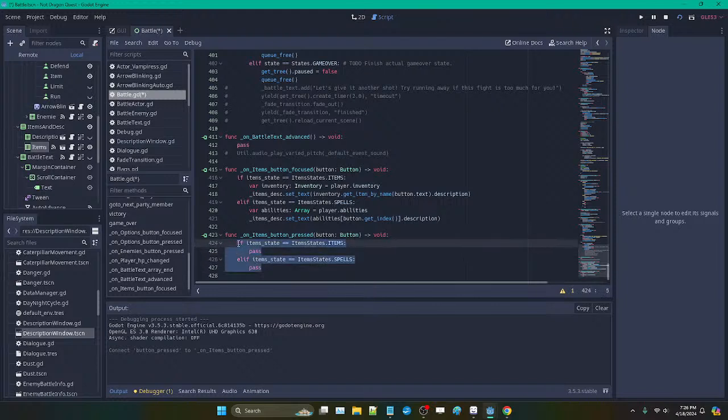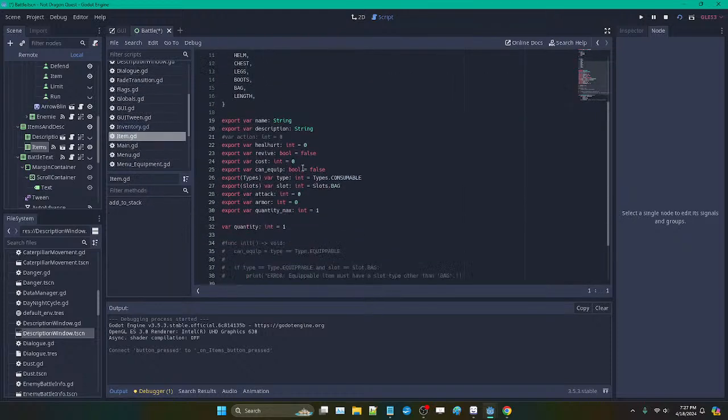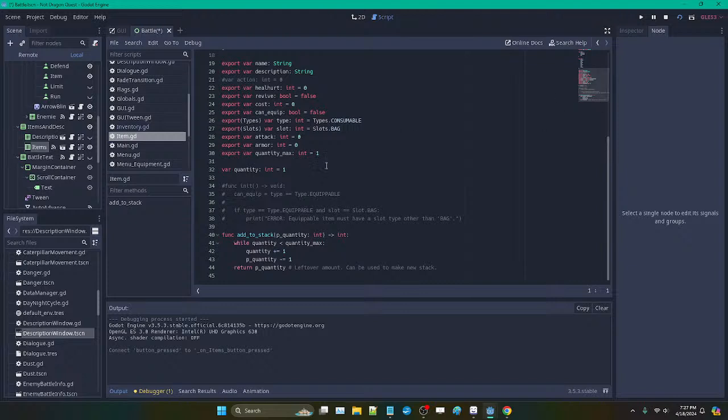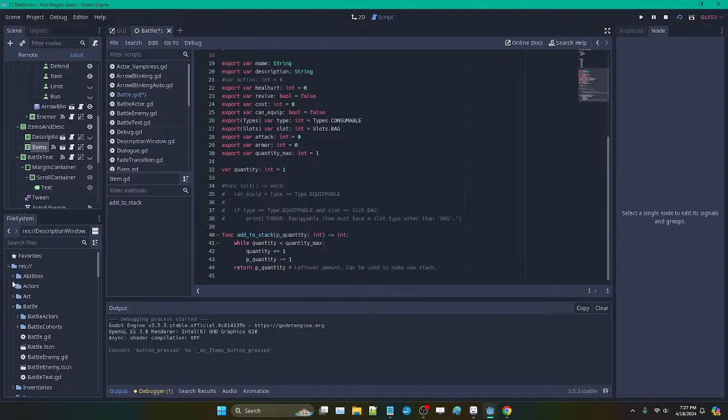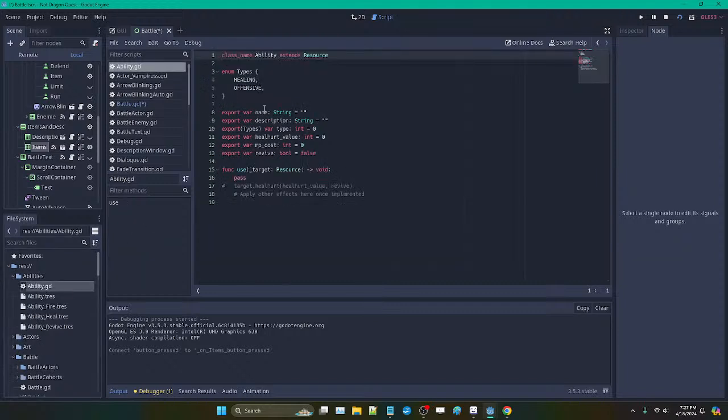Actually, no, we just go to targeting. Let me look at my item and my abilities. How are we checking the offensive? Or is that just a spells thing, ability? Gotta open that up. Offense, so it's in type. And I think that's fine.